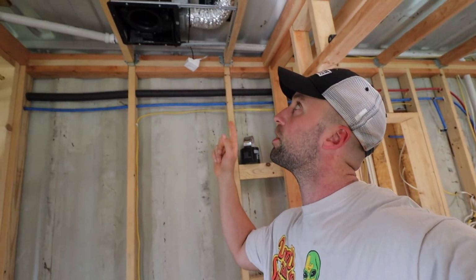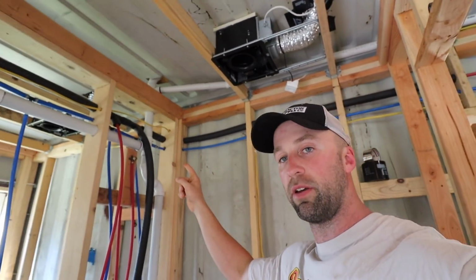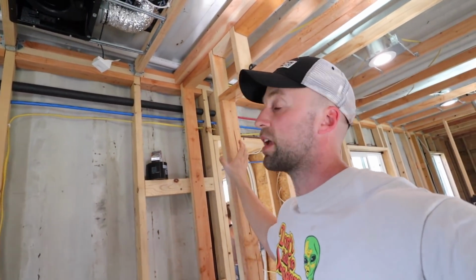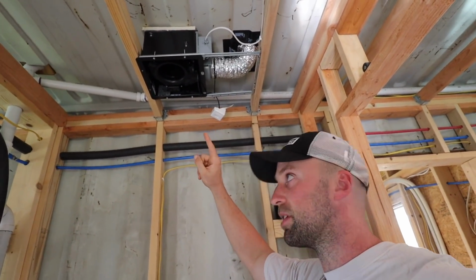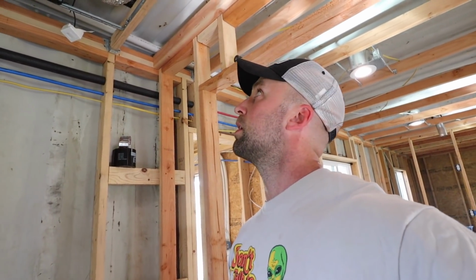So one of the things I have to do in order to prep for spray foam is all the ventilation, whether it be plumbing ventilation or bathroom fan or the ERV or whatever it is, and the kitchen vent. I have to not only tape around the openings, see what I've kind of done right there, I've just taken some zip tape and taped around it, just to help fill in some of that gap, because it's a square hole with a cylindrical pipe going through it, so there's obviously a gap around it. So what I'm doing is just taping that gap, so whenever we do have it spray foamed, it has something to stick to and doesn't go up into that roof space up there. So I'm working on that.